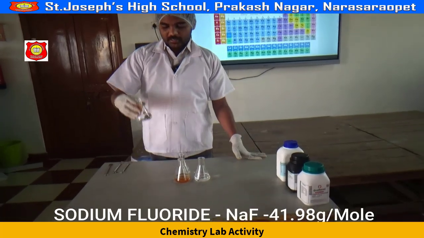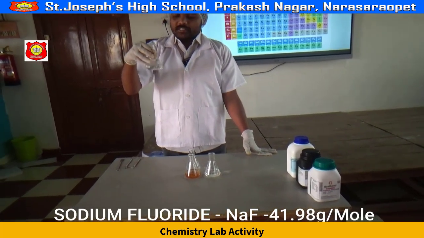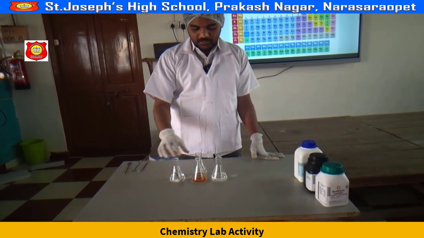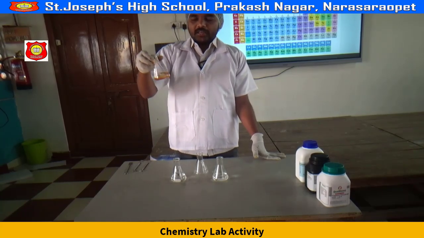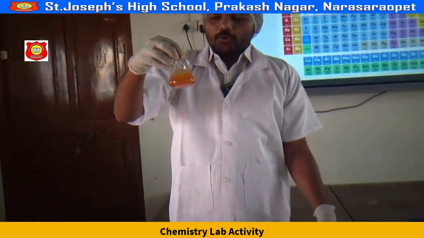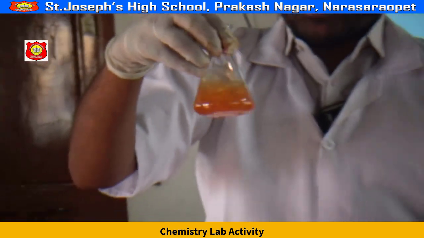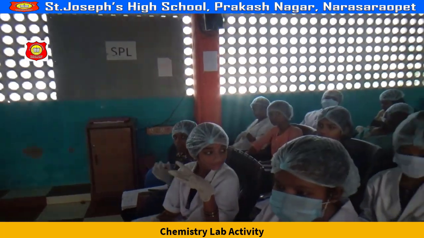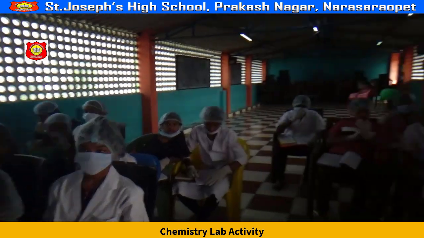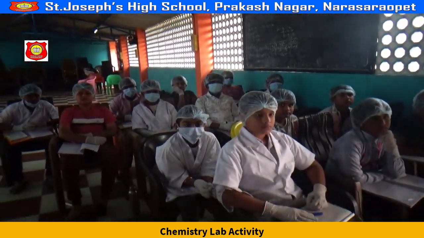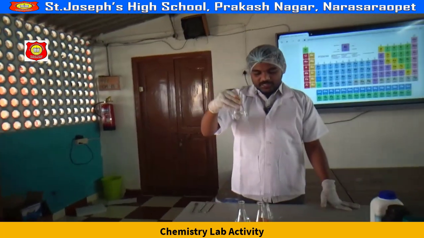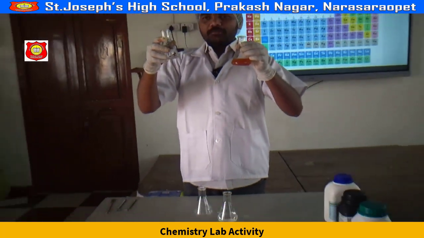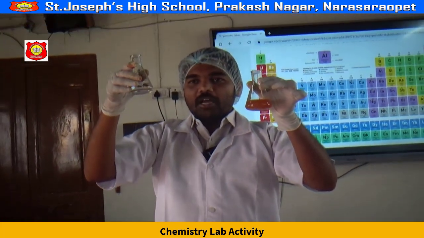Now, on continuous stirring, the salt will dissolve in the distilled water completely. So this is how the salt disappears. That is potassium thiocyanate. It is the same with ferric chloride. Now we are going to mix this solution also completely. On continuous stirring, the solution will dissolve. And now this sodium fluoride. See this, disappeared completely.